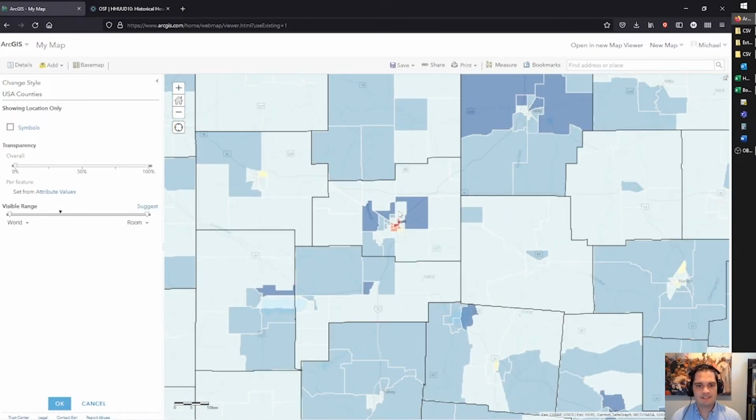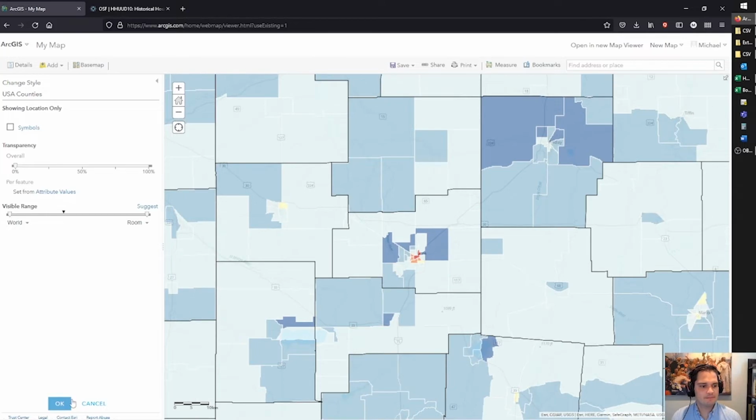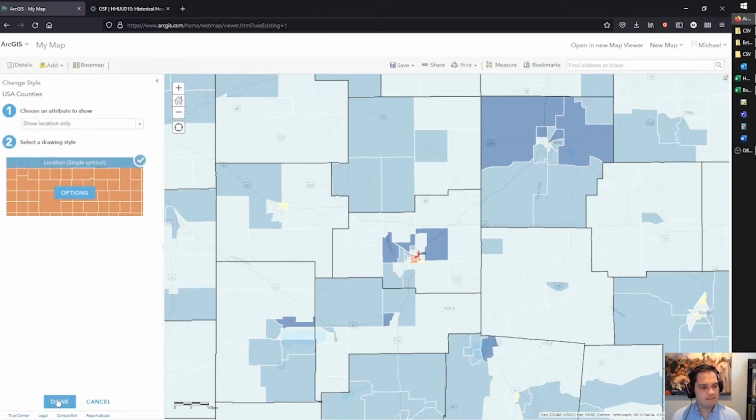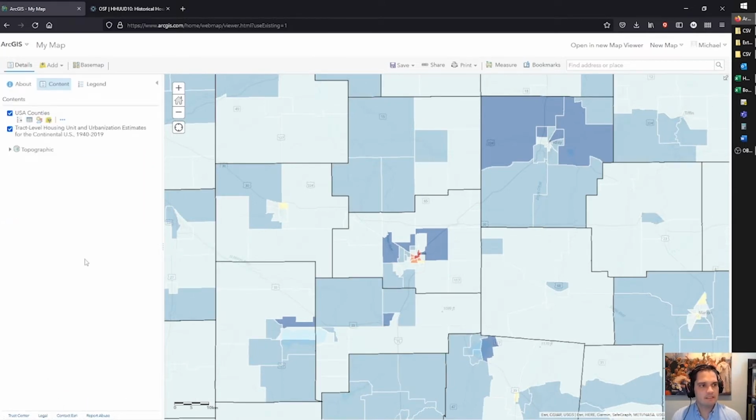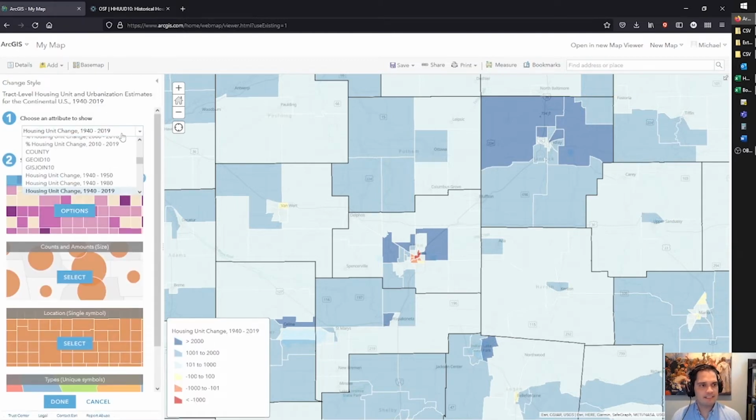So now we've got our historic housing counts here. Hit OK. Done. And so once again, we can open up the symbology. And so you can see that the folks who added this file to ArcGIS Online already very conveniently put in very nice names for all of the variables in here. So you're not going to have to do a lot of renaming variables, which if you've used ArcGIS Online, you know that can take some time, and it's really a chore.